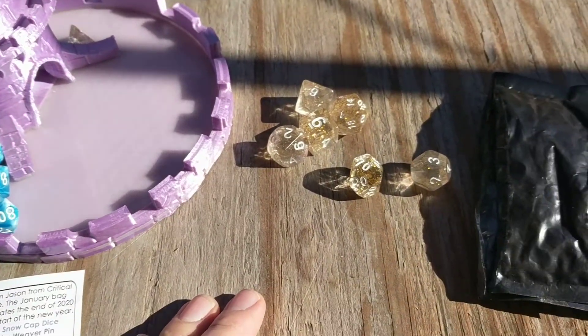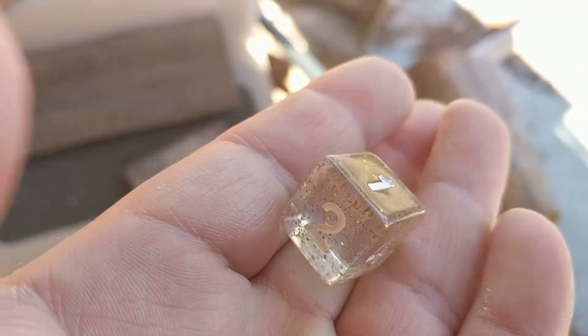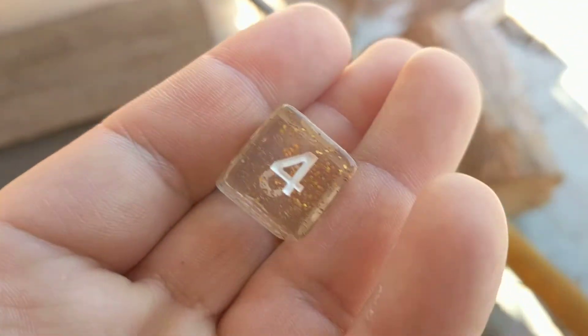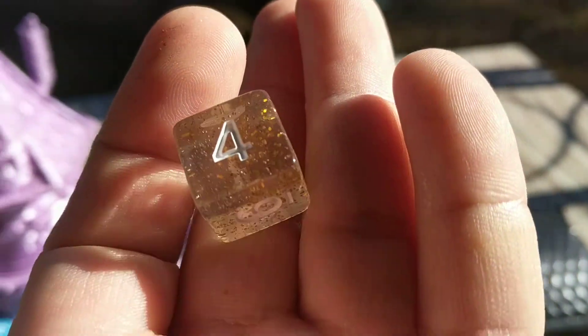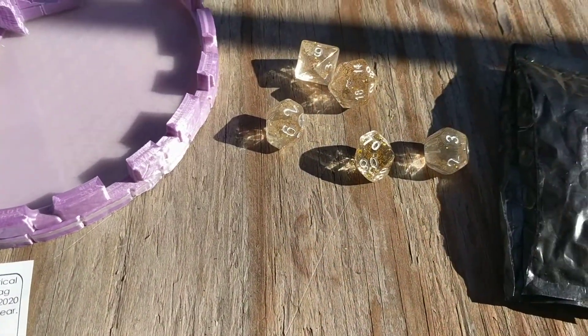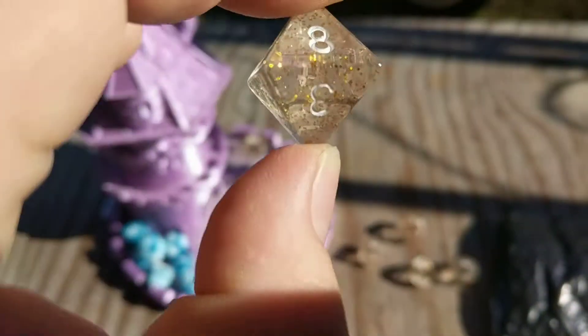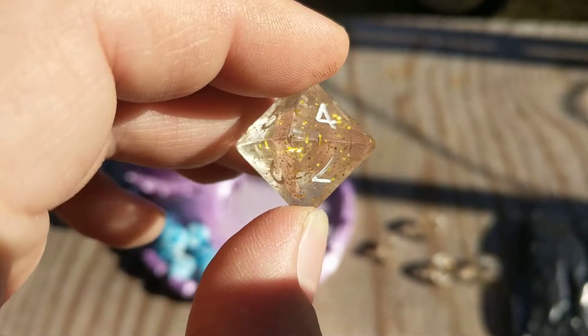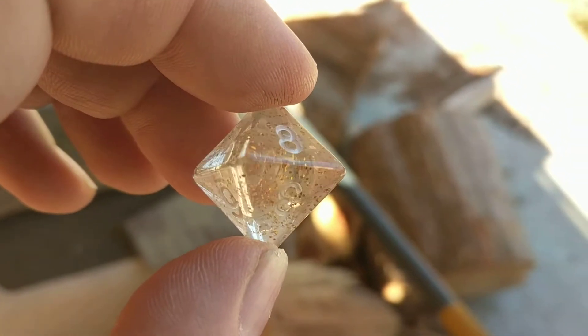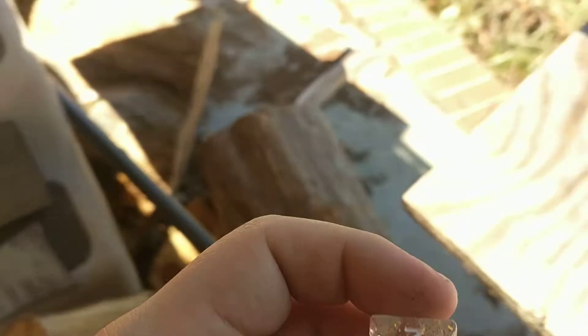D4 rolled a four — not bad. Where's that D6? D6 right here. We have like little gold glitter in there — it does look like champagne, so I guess these are celebratory dice. Kind of cool. Let's see that. Oh, that looks good! Or maybe like a different colored gold, like a rose gold for the numbers. Two on that. This is the D8. That looks kind of cool. Let's see how this thing rolls — two. Get out of here!